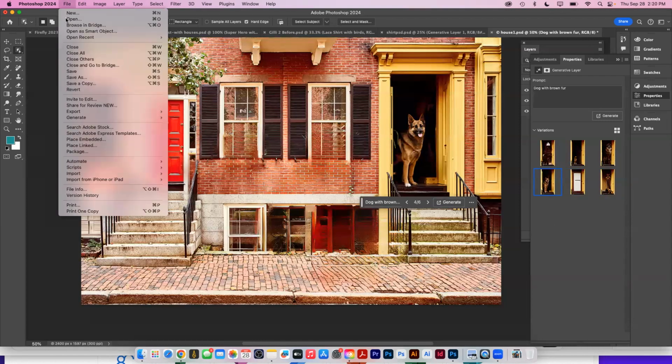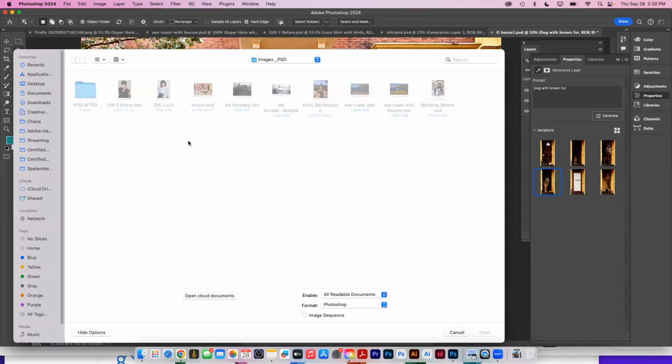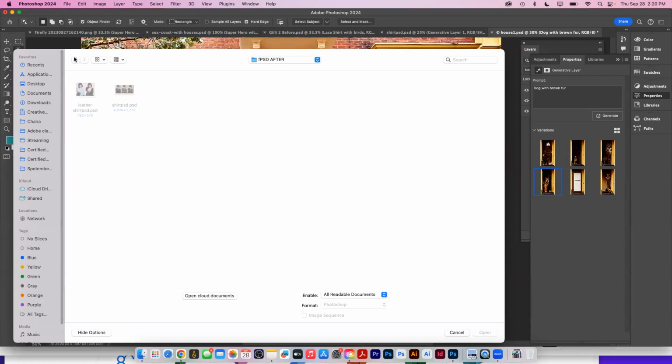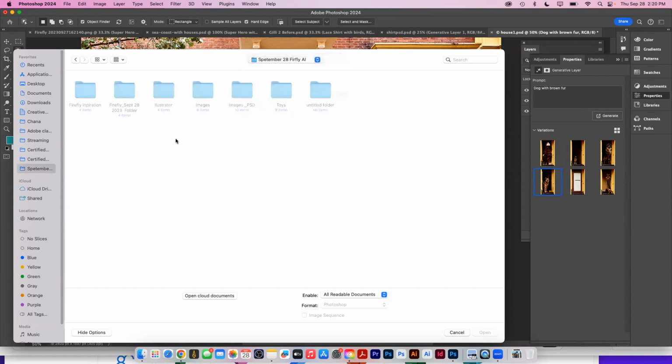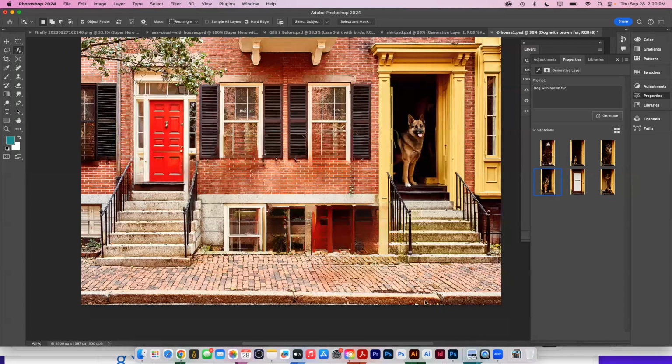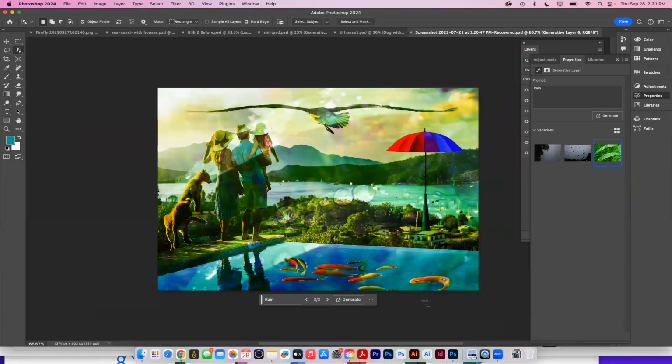I want to open something that I have over here. And then you can see here, I have the stuff that I have over here. And then I'm going to go back here and let's look at the stuff that I have already. I'm going to go in and open something that I did before. So look at that. I'm just going to open it. And look what I have over here.